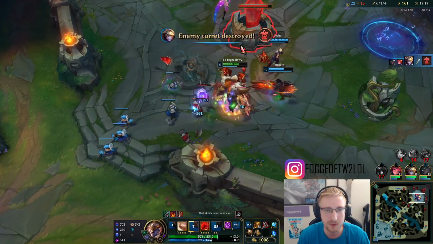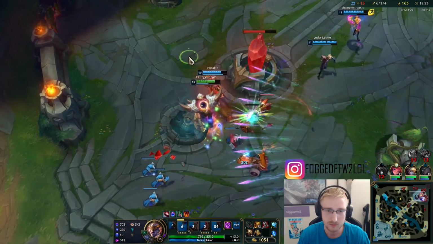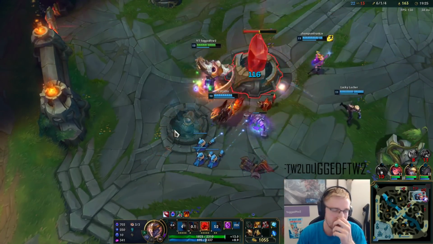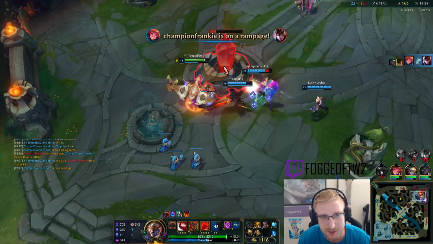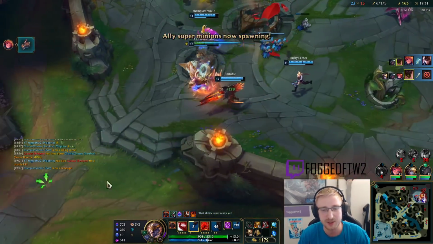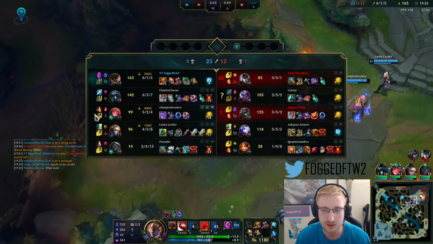I'm gonna spam my Corrupting Pots just to heal up. So as far as runes go, if you wanted to, you could also go Magical Footwear instead of the Cosmic Insight. I really like the Cosmic Insight just for the extra Flashes, the extra TPs and all that. Let's go ahead and get this.